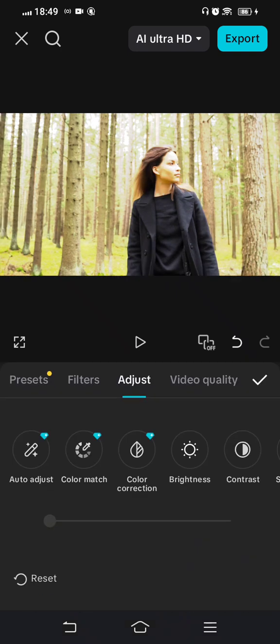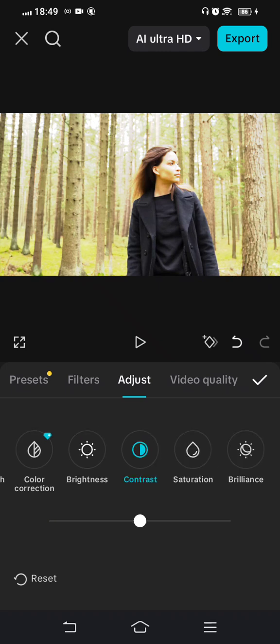After that, you can continue to adjust this video, let's say to make the colors pop more and look clearer. For the brightness, I guess it is enough. For the contrast, you can also play with this.